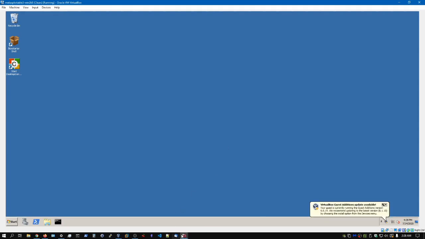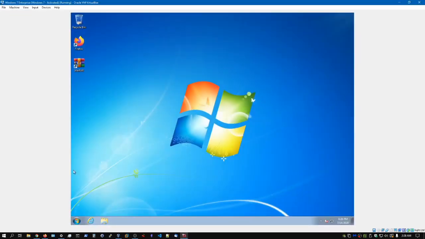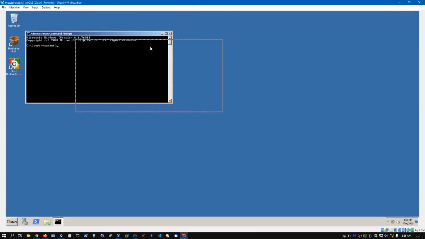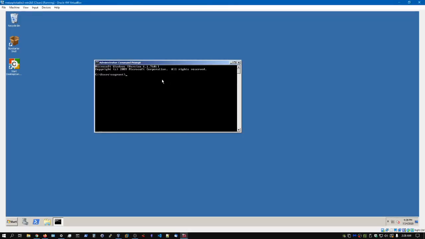All right, so that is set up. We now want to check out Windows 7, which is also set up. And as I said, all my versions are activated. Yours do not need to be activated. The reason mine are activated is because I am going to be using the operating systems for demonstration. I need to be in tune with Microsoft licensing terms.